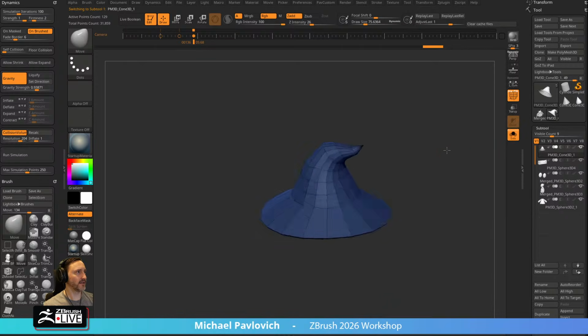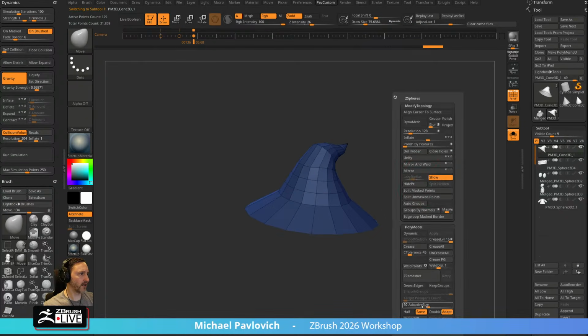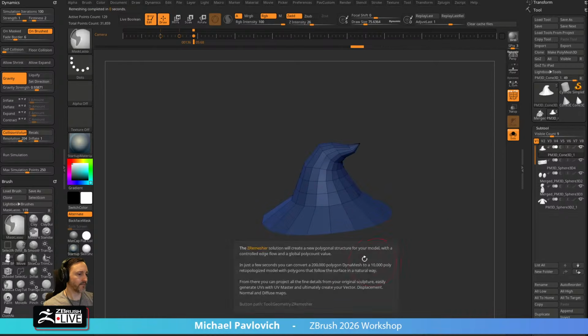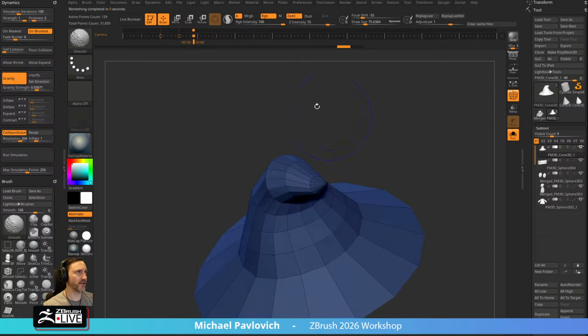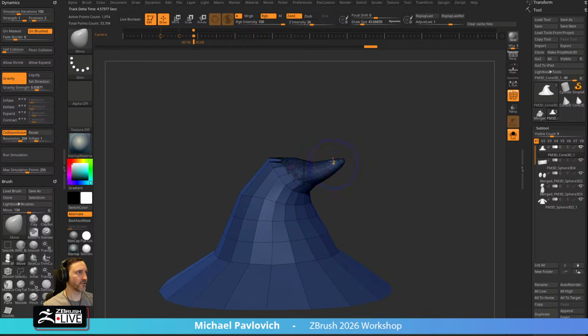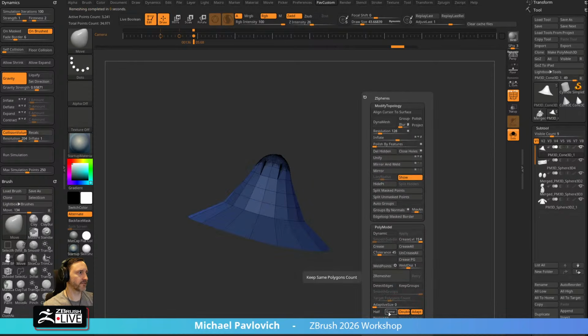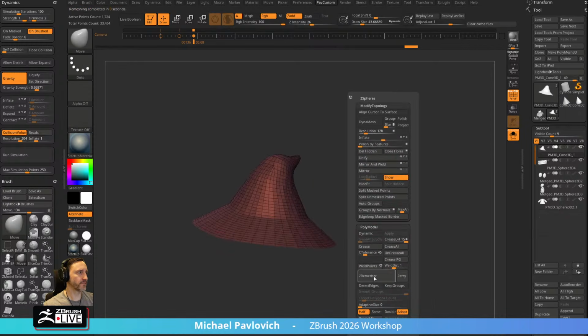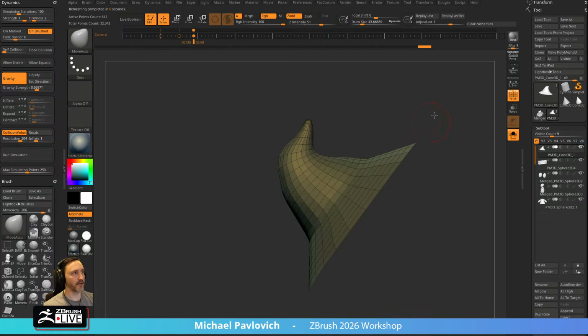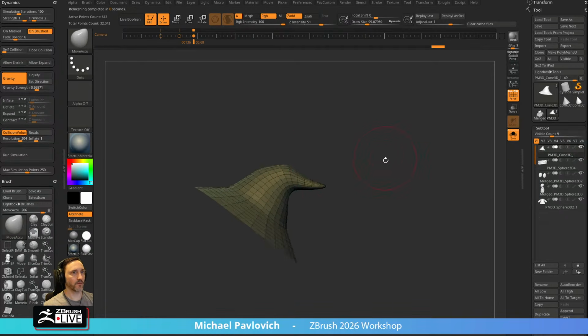This geometry is kind of, oops, let's do Shift D to turn that off. This is all one side. If we do a geometry, depth size down to 0, same ZRemesh. Yeah, ZRemesh has a hard time with these points. I'm going to hold down Shift, turn on Sculptors Pro, and turn this into a softer transition on the end there, and I can always pull that to a point. So now when I ZRemesh half, there we go, a little bit better. And then at any point we have X symmetry turned on, I can go through here and sculpt this out.